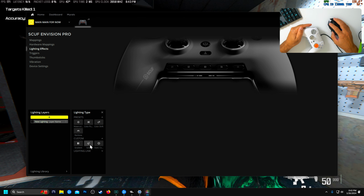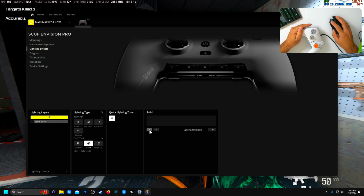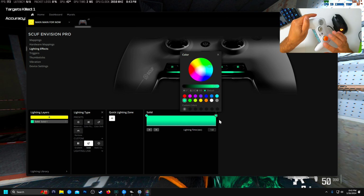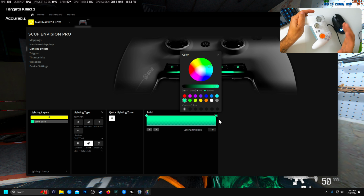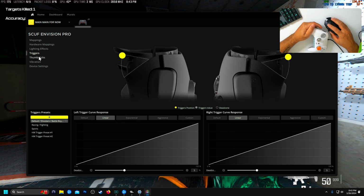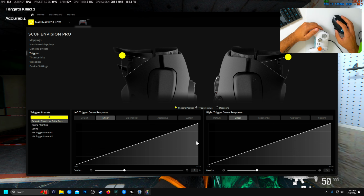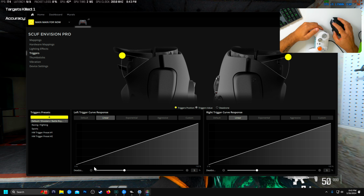Once you go to custom, then you want to go to solid. On solid, you click right here, add the plus, and then you get any color you want right there, and that's going to determine if your profile is working or not, and you're going to know your profile according to the color that you assign it to. Boom. Then triggers, I'm not gonna go over every detail, but you can copy what I got if you want to. This is pretty much personal preference, so I have it to linear and linear, and I have a 5.5 on here.